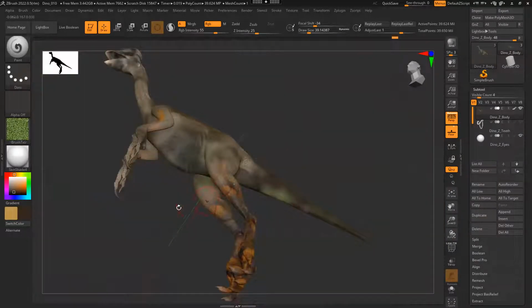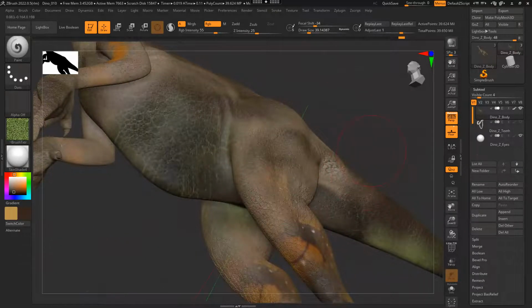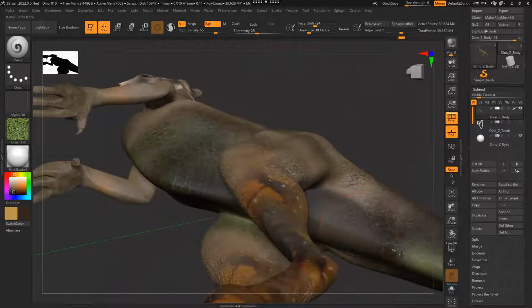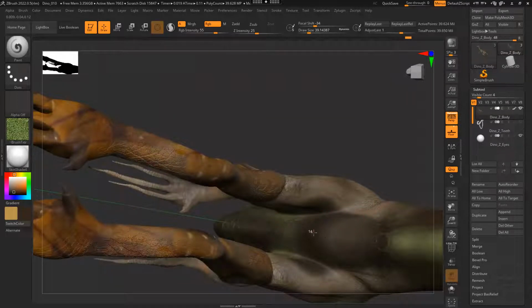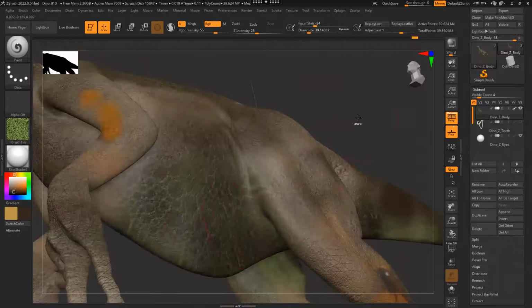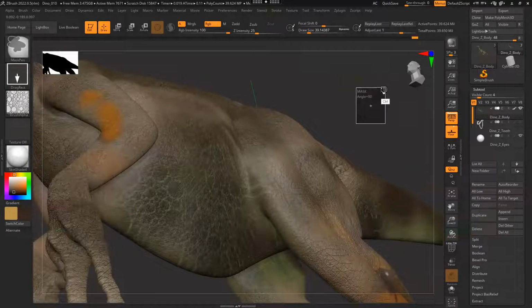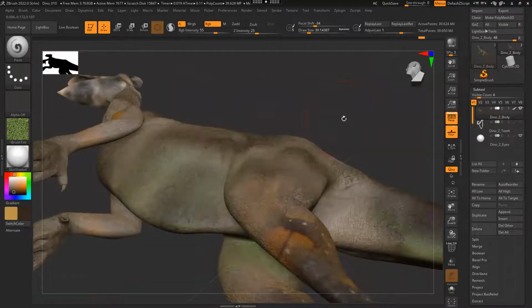Let me see if I can go a bit closer and show some of that. So I'm painting again on the object, but only the mask is allowing it to go where I need it to be. So if I turn off my mask, and then open an open space, you can see how the green shows in certain areas. Maybe it's not as nice as I want it to be, but that shows the idea.